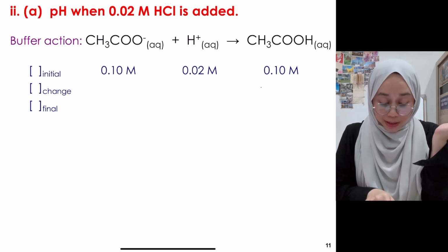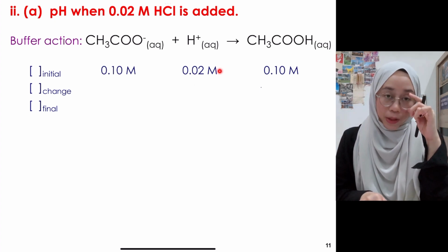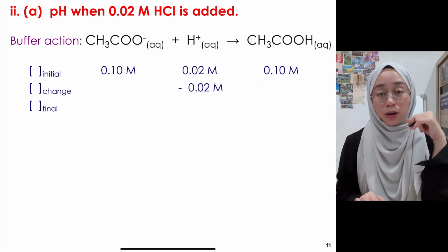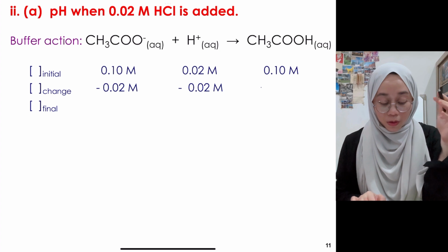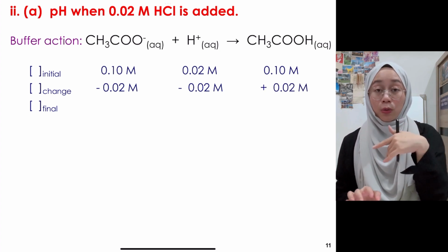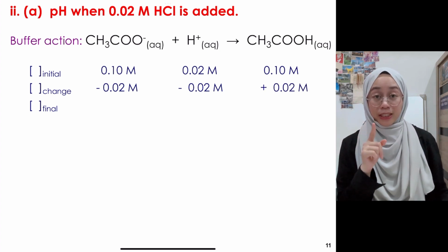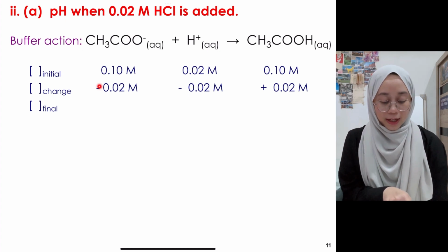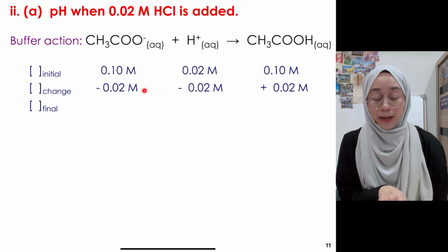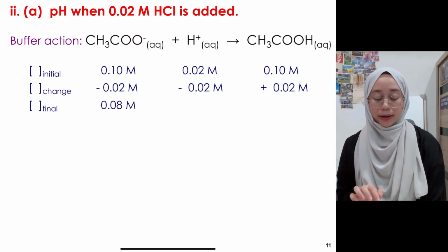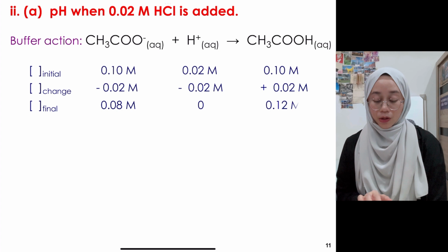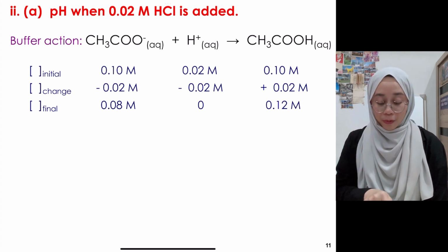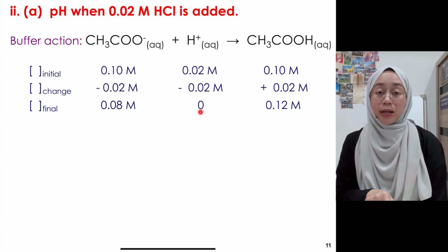So since kita tambah sebanyak 0.02 molar of kita punya H plus, therefore kita akan buang 0.02 molar of H plus juga. Okay, so bermaksud change yang lain pun sama jugalah, but always double check balik dengan kita punya coefficient. Sebab kalau depan ni 2 kelas, kalau depan ni keluar, so ni adalah 2 times 0.02 lah. So and then you can calculate immediately the final concentration. So you have to make sure that the added H plus ataupun OH minus later, you have to make sure the final concentration for that part adalah 0.